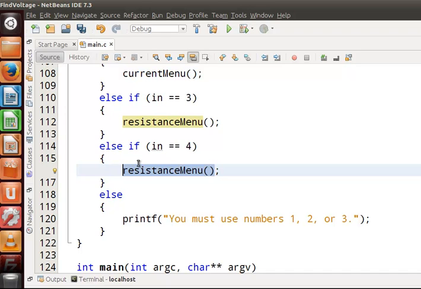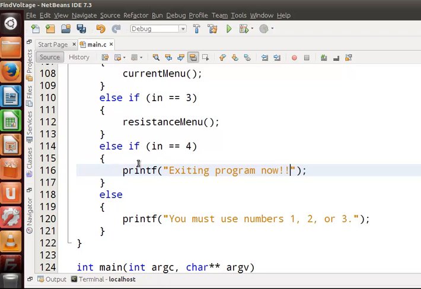Alright, I'm just going to put on a message. Printf, close parentheses, semicolon. Already have that part, right? Close parentheses here. And say something like exiting program now. Alright. I'm just going to let them know that we're exiting the program.